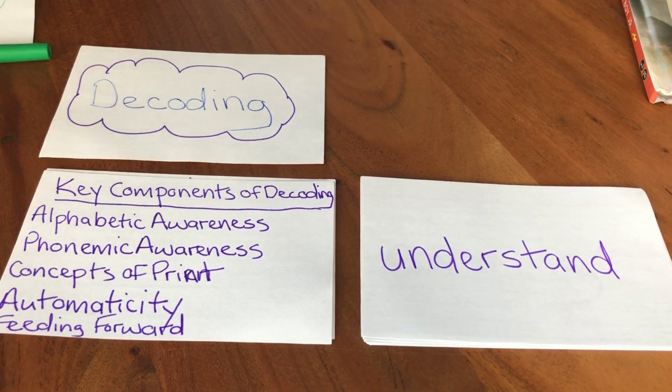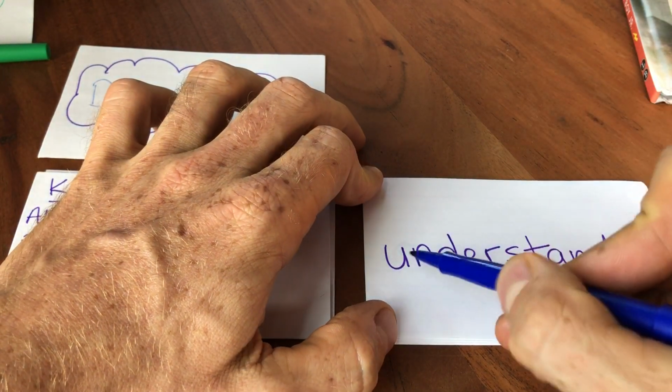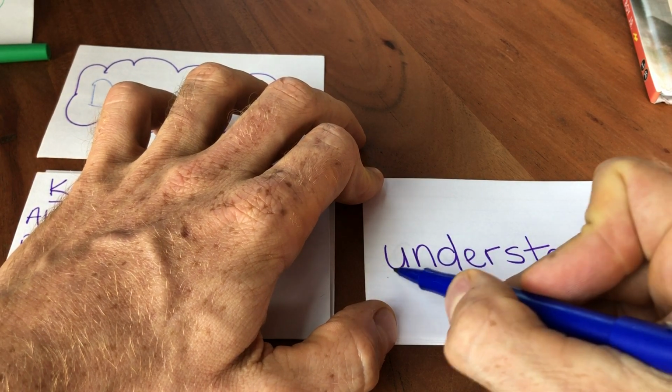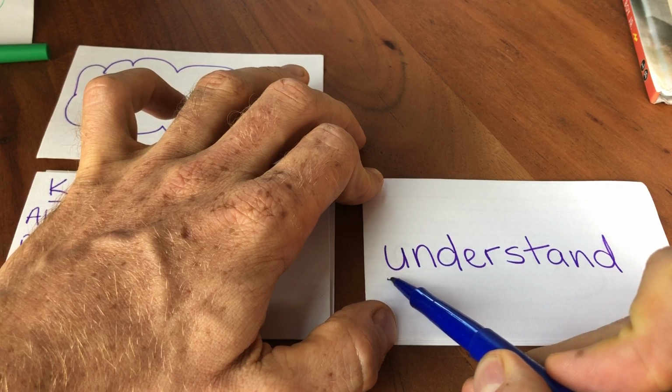I want you to imagine that you've never seen this word before, but you do have some understanding of the different parts of the word. So what's going to happen is, if you've never seen this word before, or maybe you've seen it but you just haven't memorized it, you're going to be breaking this word down into its component parts. You can read it out loud with me. Imagine that you're a reader that's still just figuring this out.